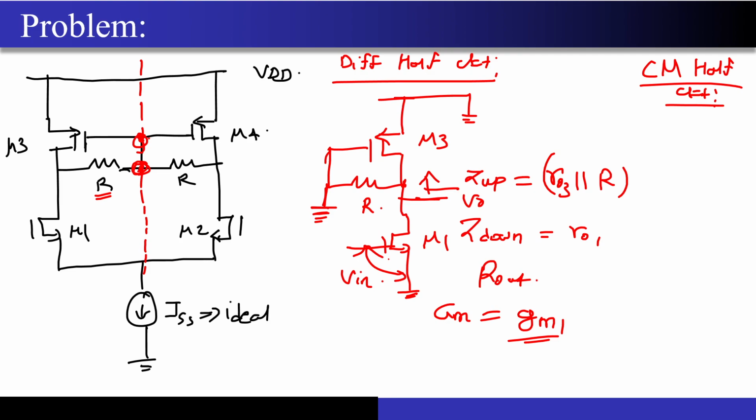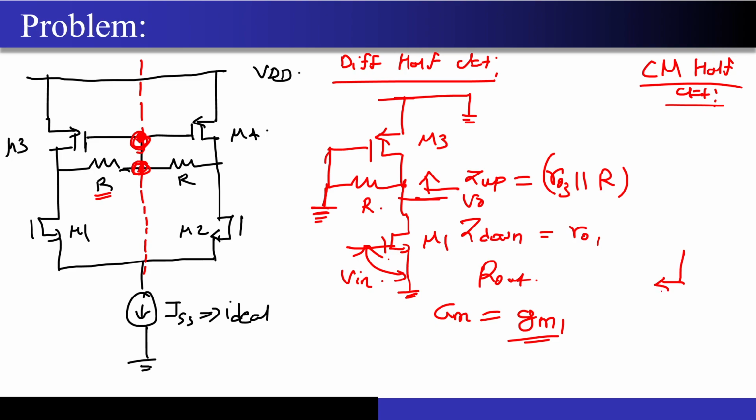Correct? So now any doubts? Yeah. Sir, is there any advantage for this circuit? It is like the gain is almost GM1 RO and RO1 only. Good, that's a very good question. The thing is, if you look at the bias point of this, correct? Yes, now it is a self bias.